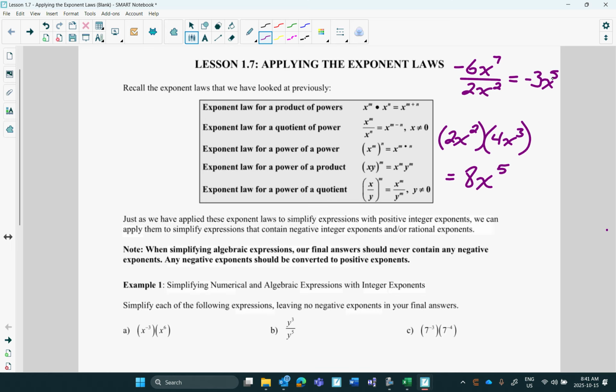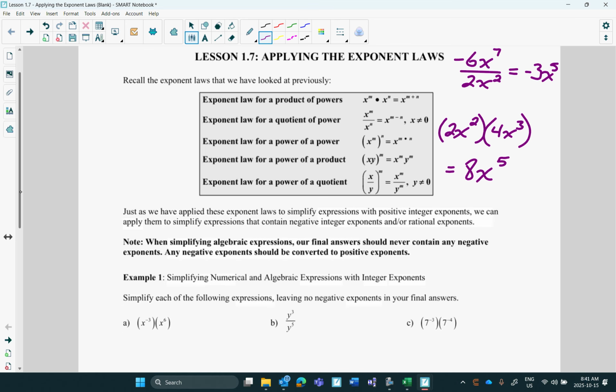Now, what we're going to do is instead of just whole number exponents, we're going to add fractions and negative exponents. But the rules don't change. They're still the same. When you multiply powers, you add the exponents. When you divide powers, you subtract the exponents. When you raise one power to another power, you multiply the exponents. Those are the three main ones.